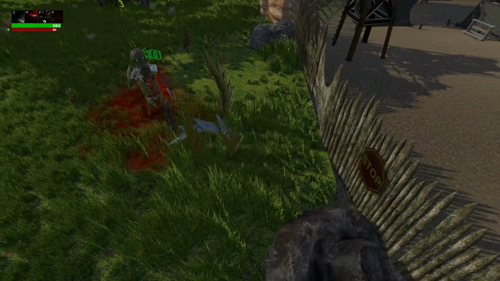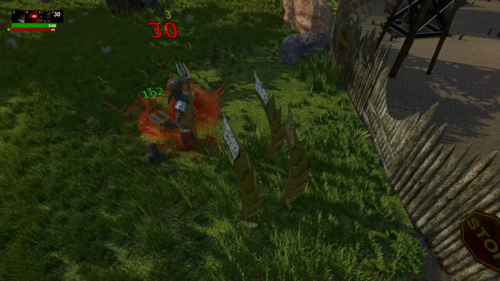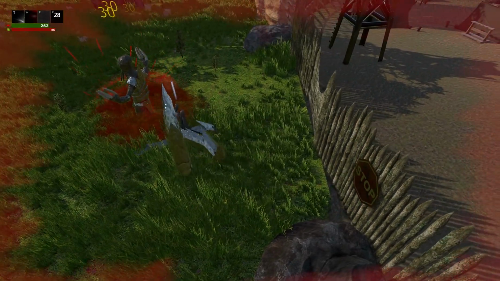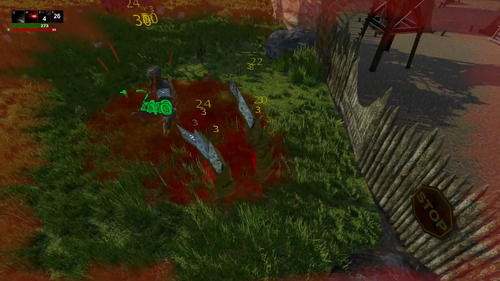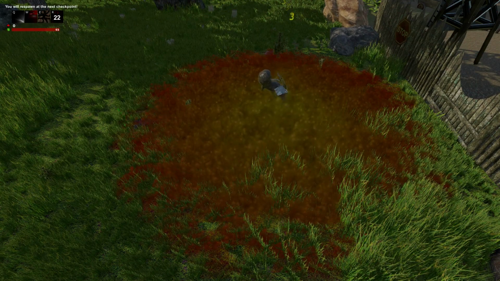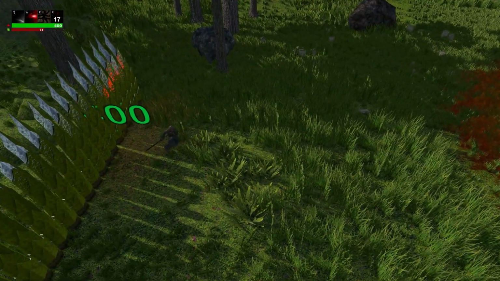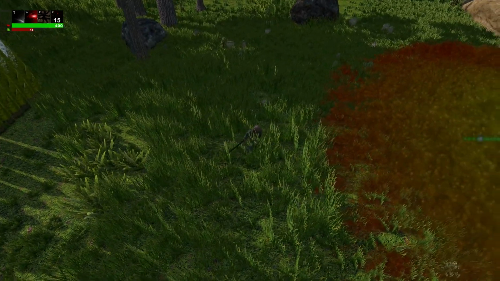Oh, wrong one. Alright, come on. I need Bloodlust or something. Where's my ult? There it is. There we go. Give me that health. Give me that health. Oh, I'm going to die. Oh, he did that. I didn't even see him do that. He has a better, bigger AoE. There we go.